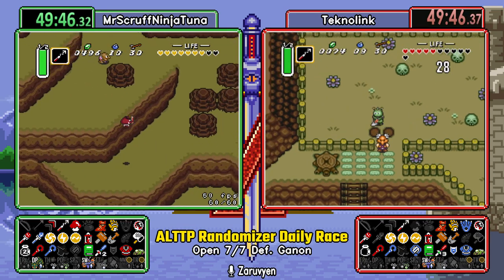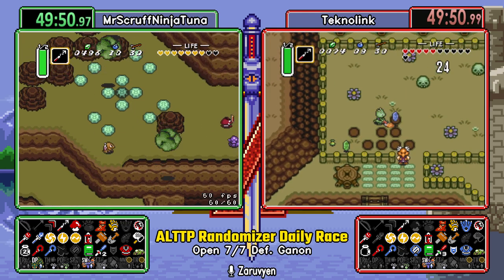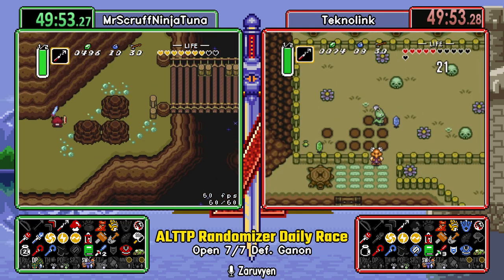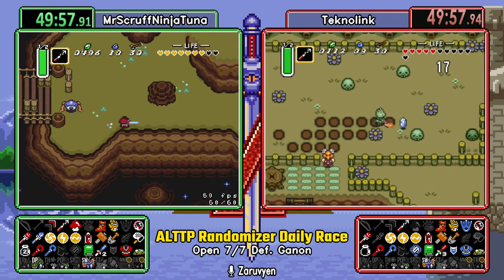Alright, so Technolink's about to pick up his red mail out of the dig game, and Scruff is deciding to take this mitts and hookshot combination, go over to Dark Death Mountain, where we have quite a bit of checking to do here.